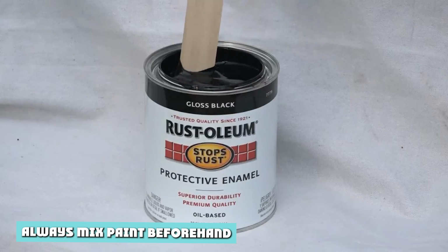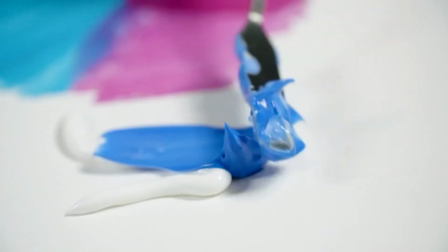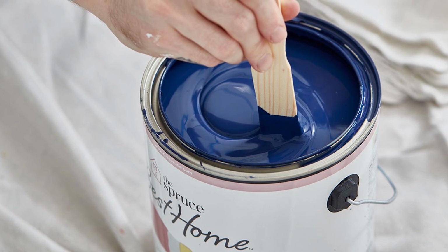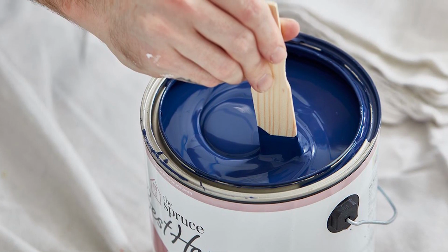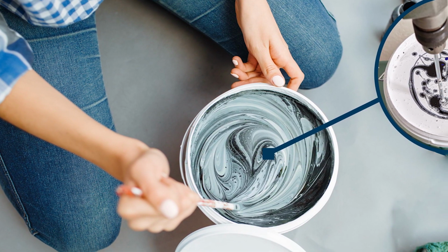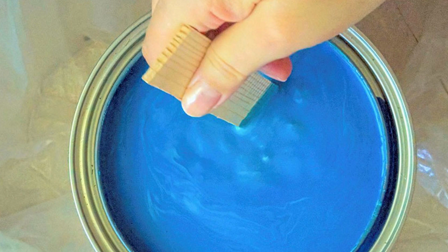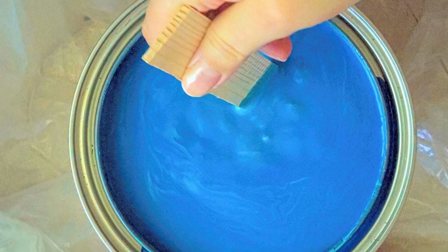Always mix paint beforehand. The same shade of paint can vary in color even if the cans come from the same manufacturer. If you have an expansive project and will be using several different cans, it's crucial that they all match. So, to prevent non-uniform application, here's our pro tip: mix all the paint from different containers together. This especially applies to paint that was previously opened because color pigments can separate over time. To successfully mix cans of paint, utilize a pour spout to decant the medium into a 5-gallon bucket. For the ultimate results, use a paint filter and thoroughly combine the liquids with stirrer sticks.